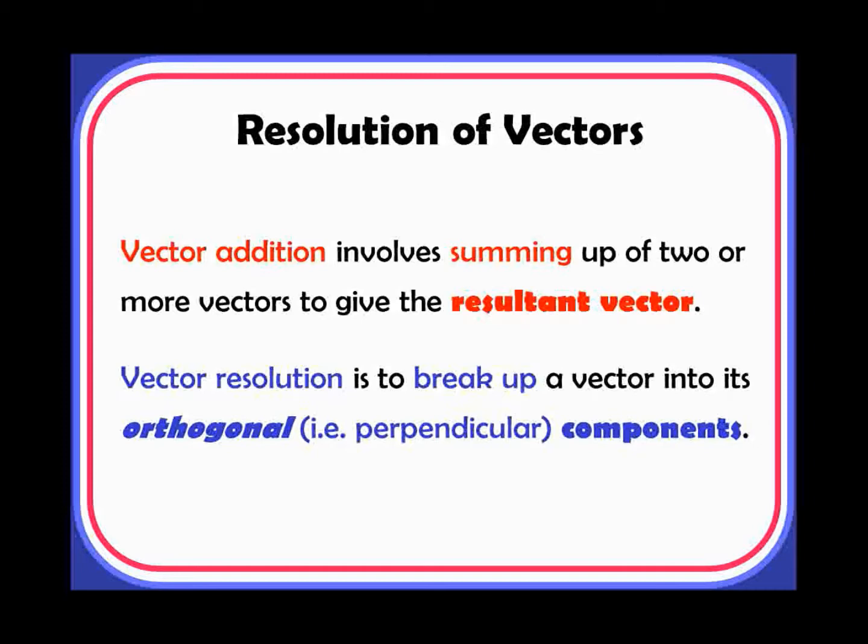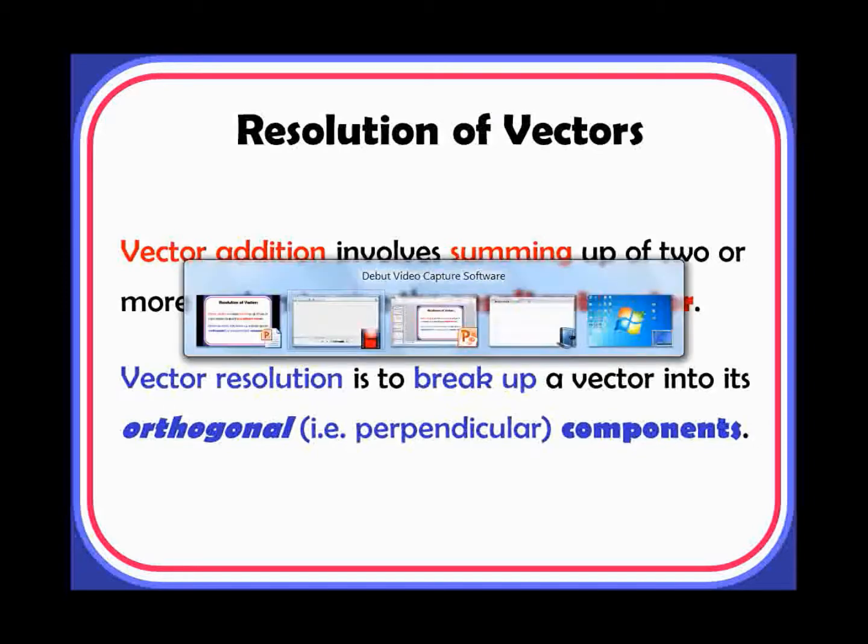Okay, so now we are looking at vector resolution. Well, it is the opposite of vector addition. What we are doing here is you are given a vector and you have to break it up into its components. The components will be perpendicular to one another. Okay, so let's take a look at what this means.